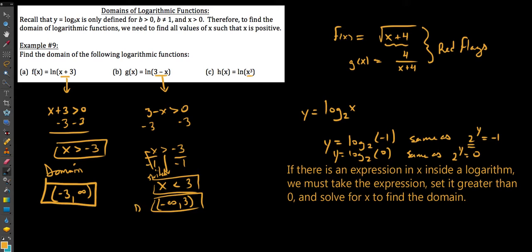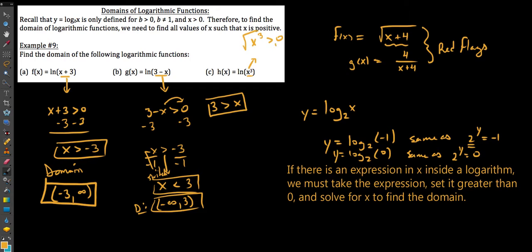Now, that's one way to do it. The other way is we could have added the x to the right-hand side here, which would have avoided having to divide by a negative in the first place, and we still get that x is less than 3. So you get the same thing, but what we're looking for is what causes the inner part to be only positive. In the next one, I would have to say x cubed is greater than 0.